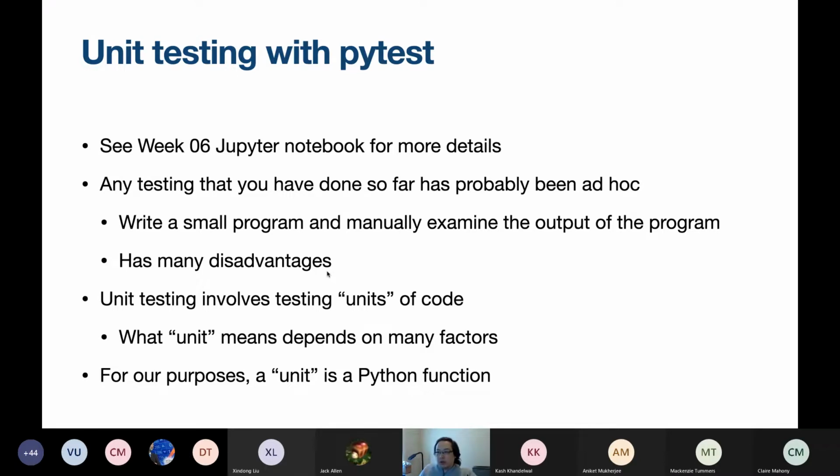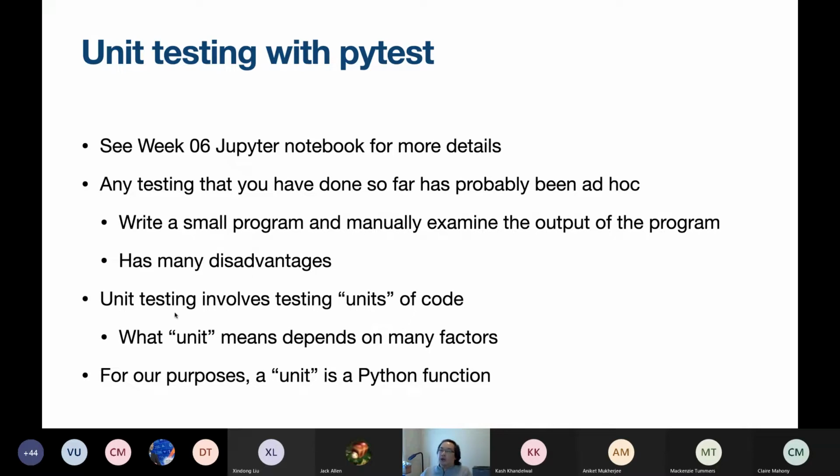There's other problems too when you start to test a large amount of code, and that is often you'll want to exclude certain tests because you know the things that you're testing already work, or you know that they're not going to work. So you want to exclude them. If you write a custom program to do this, it becomes really awkward to start picking tests to not run and picking tests to run. And finally, the other problem is there's no good way to automate this process, because basically there's a person or persons that has to interpret the output. So if you want to do automated testing, which is very common these days in software development, writing a small program that someone has to read is not going to work.